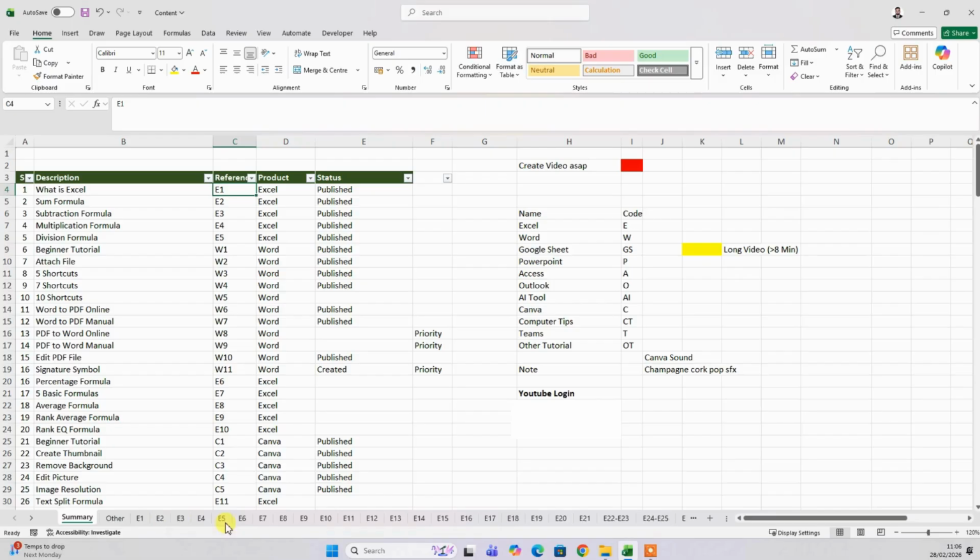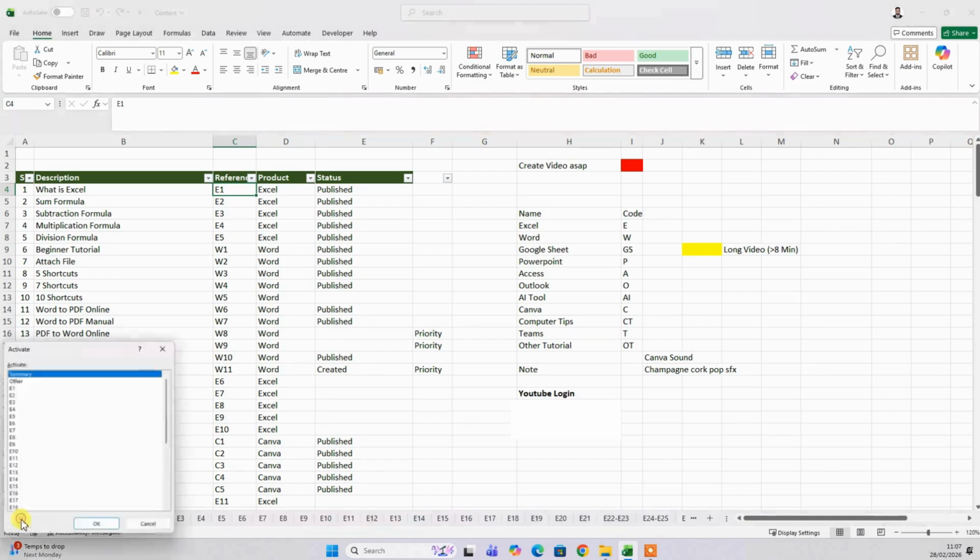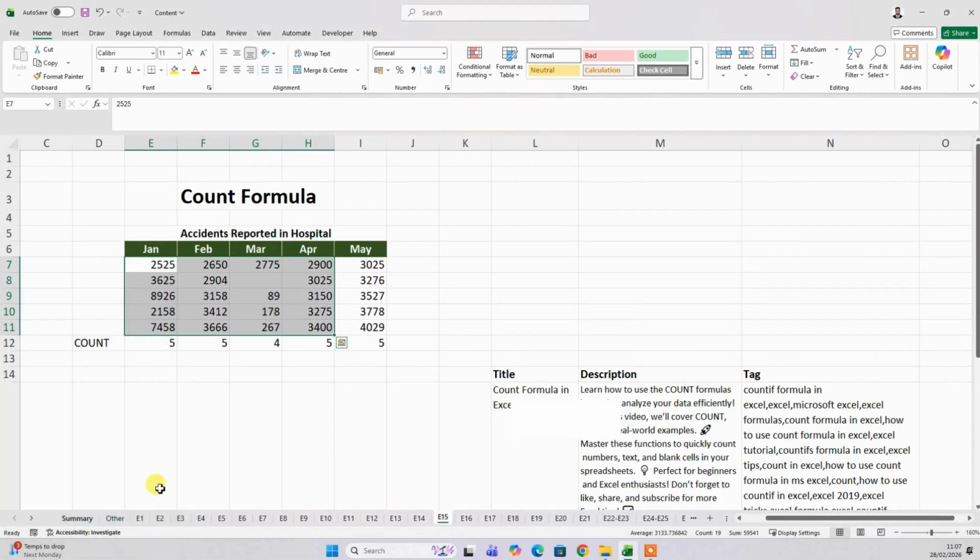You can see it has loads of worksheets all the way across to the right hand side. And what if I want to go quickly to any specific worksheet? So I will either do it manually, or the first technique is to right click in between these two navigations and it will open up a window, and wherever I want to go, I'll just go to E15, press OK. It will take me directly to that worksheet.